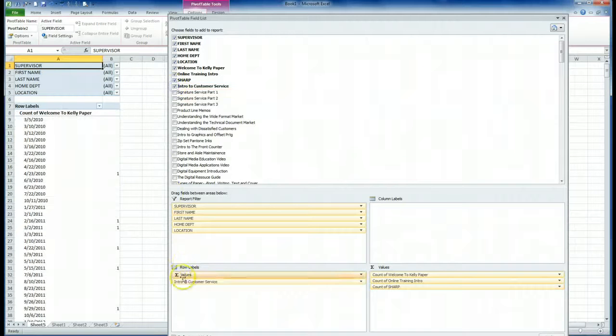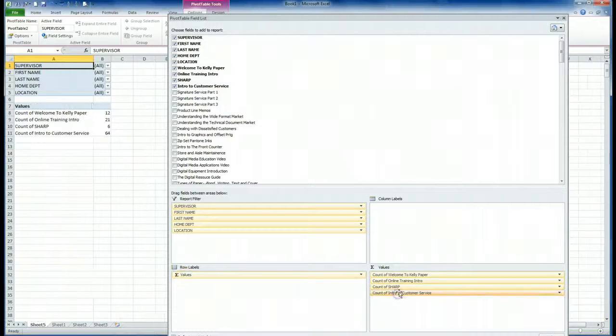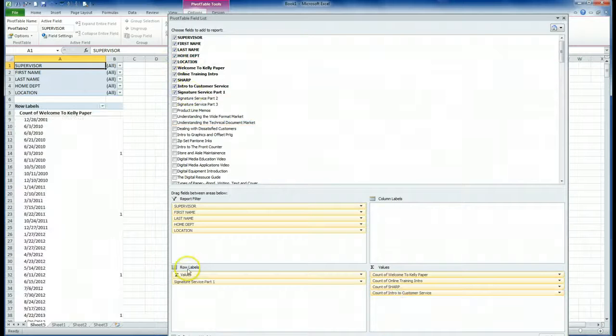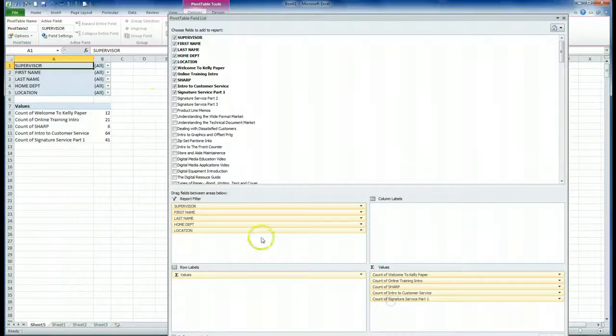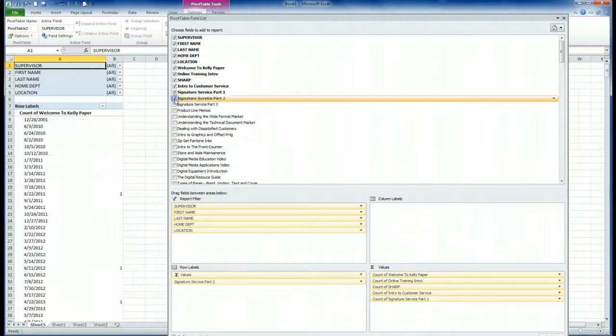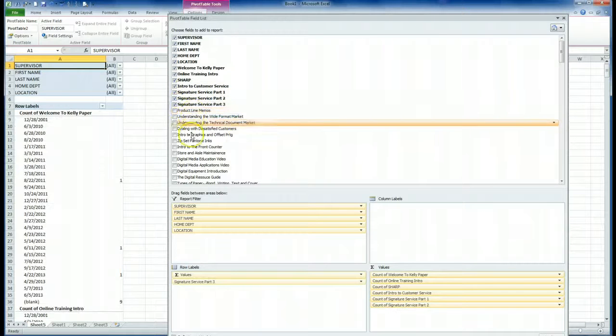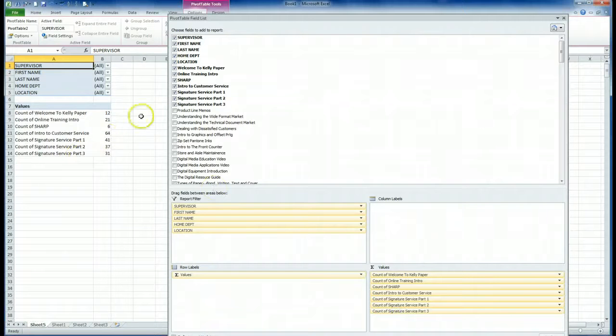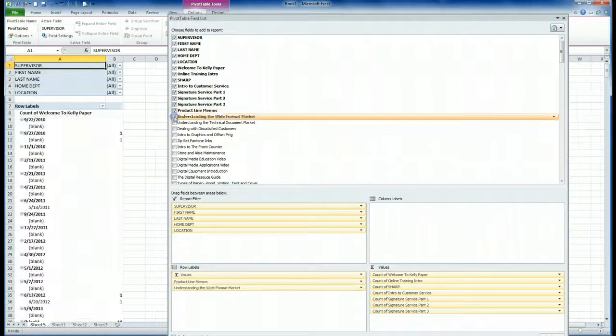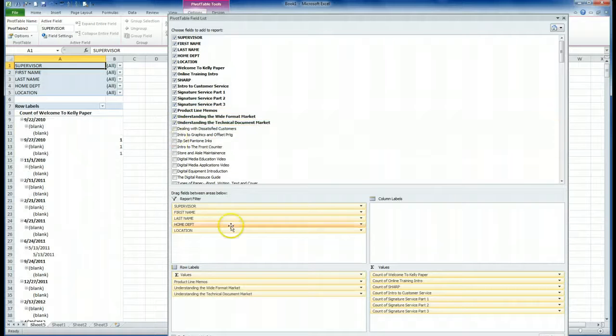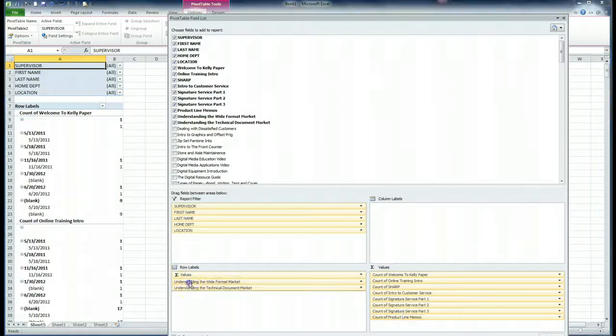So as I check these points of data, now this is the numbers, so to speak, this comes down, and I just move it over to the value area. And as I said, I have a lot of these, so I'm going to pause this video. But just to give you an idea, if I don't move those over, it starts to look pretty funky. So I'm just going to move them over as I go.